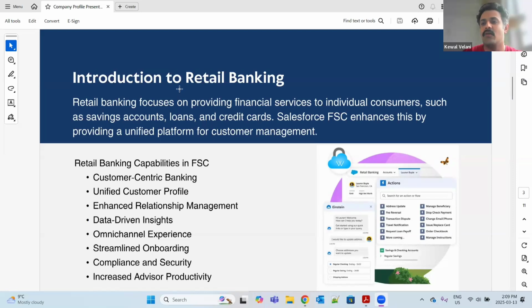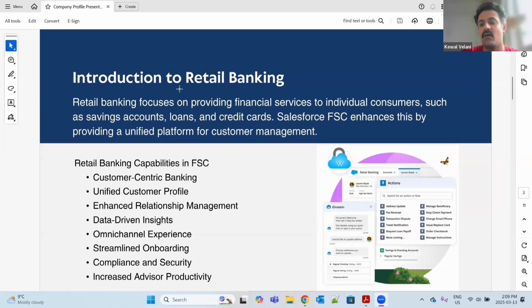Then streamlined onboarding. You can create those flows inside omni-channel or without omni-channel. Suppose we are onboarding a customer; what is required to onboard a customer? We gather the customer information, then do the KYC and the documentation, send those to the customer, and then open an account.